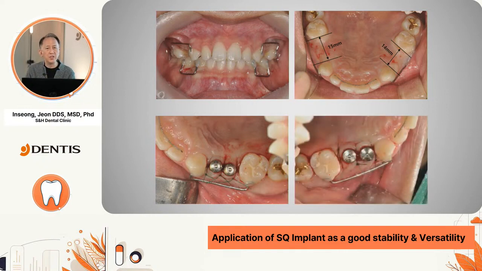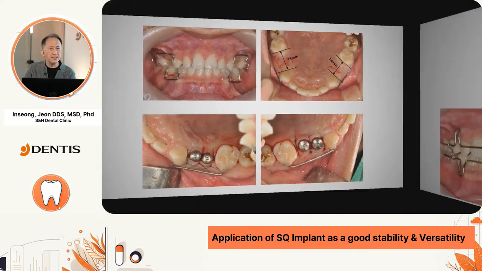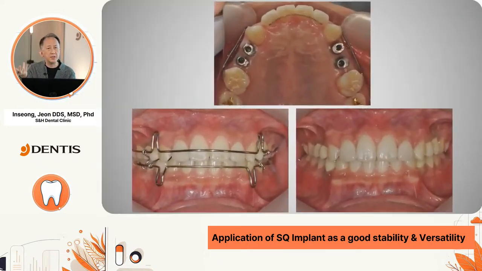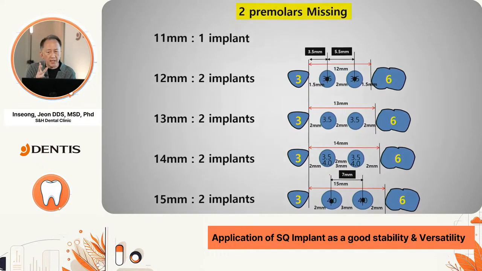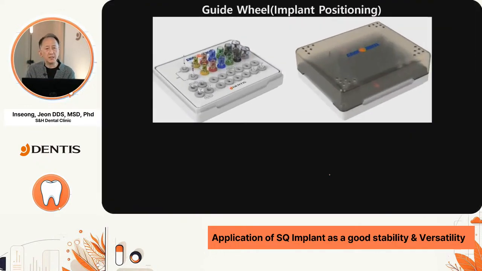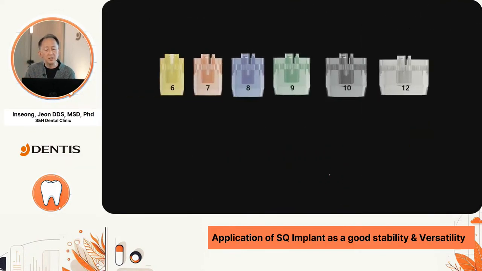3.5 or 4.0. Please place deep. And then your healing cap height should be at least 5 millimeter. My recommendation is 7 millimeter here. Of course, the final result is the custom abutment with the zirconia bridge here. Of course, sometimes this kind of drilling is a little bit difficult. At that time, you can use the guide wheel. This is from the dentist, just the supporter. So the guide wheel is an analog system, but it's a very, very useful system, very delicate.